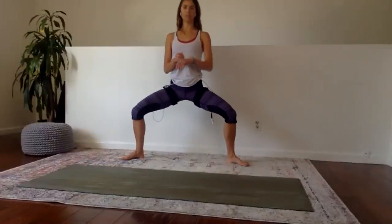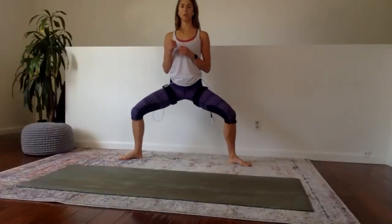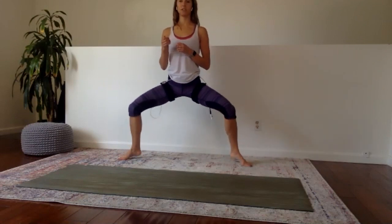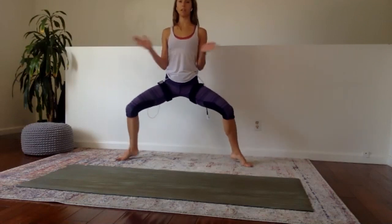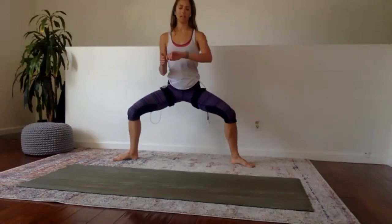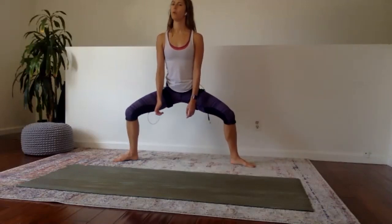And we have 1 more set, so come on up, angle the toes out, bend into the knees, get low, both heels at the same time, we lift, and lower, up, and down. Notice if your knees are starting to get sleepy and flop in, keep pressing them open. Maybe even drop your butt a little bit lower. This is the last set we're doing. Up and down. We are more than half done.